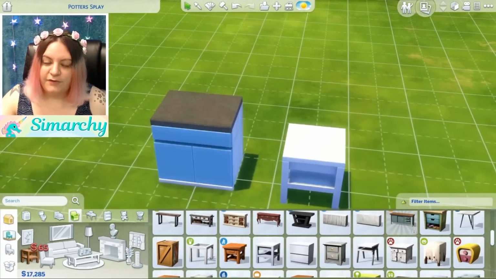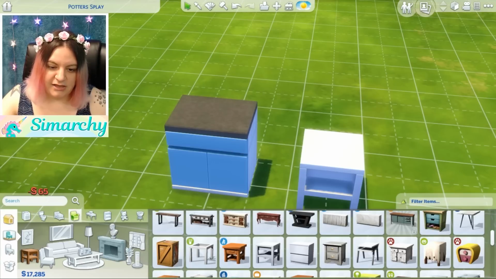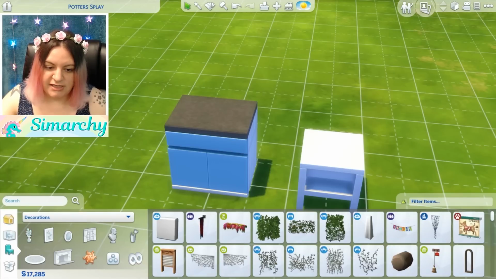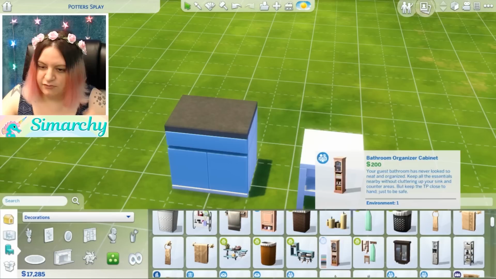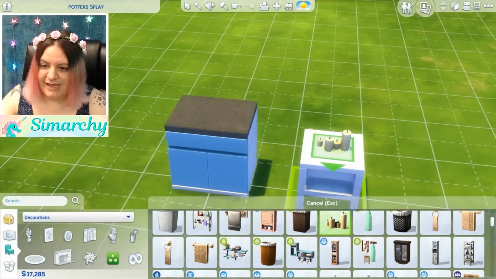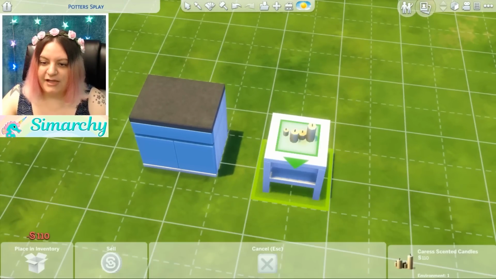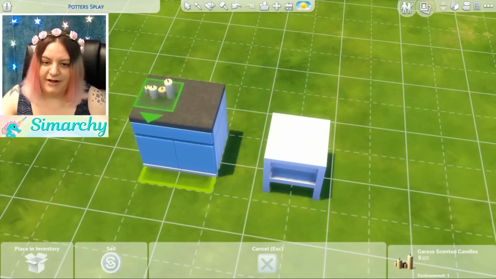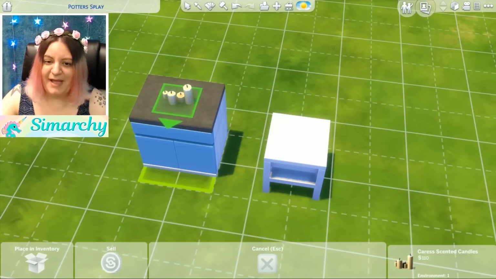Okay, so first of all, when you go to place a decorative object, let's go into our decorations and miscellaneous, and let's just grab, I don't know, these candles. Okay, so for example, when you set it down, it only goes into one slot. You can't move it anywhere you want. The same thing on the counter, it picks which slot it wants to go in, and sometimes you just want to move it a little bit further back and you can't.